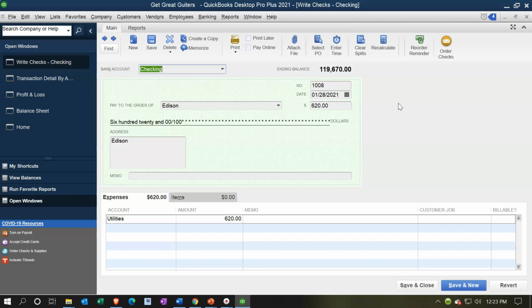In other words, you still got to get the checks from the bank and put the checks into the system that are pre-numbered. This number then should line up to the pre-numbered checks that you would get from the bank. If you're doing some type of electronic transfer or electronic payment, then you might still use this form and you just wouldn't have the check number here. Or if you're actually writing a check and you don't write a whole lot of them and you want to just manually write the check, then again, your check number here should line up to the check number on the check that you are manually writing.